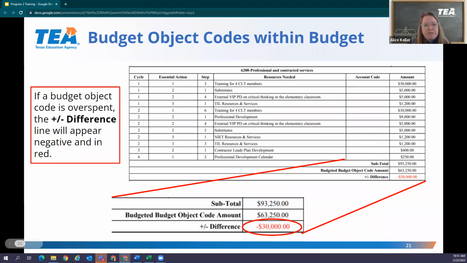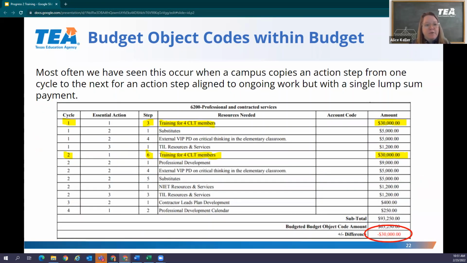So the most common reason we have seen for this overspend, this red indication in this difference box, is that an LEA has copied an action step from one cycle to the other that had a fund associated with it, most oftentimes a large lump sum payment likely to TIL or an external VIP.